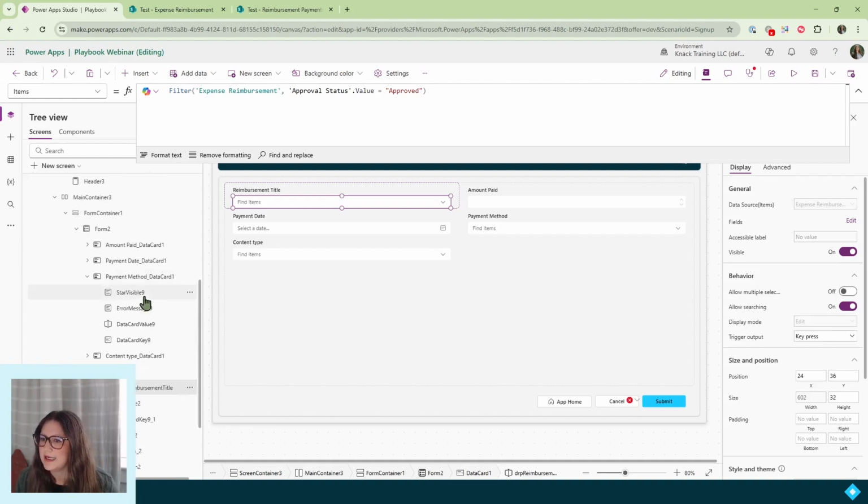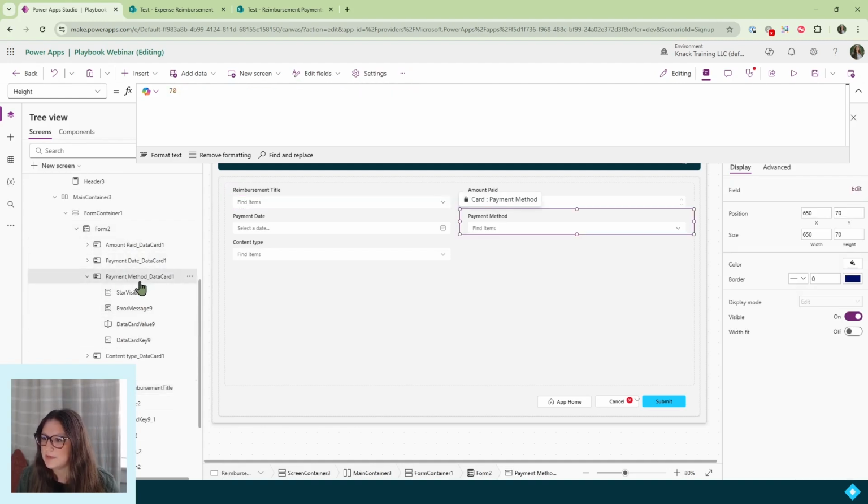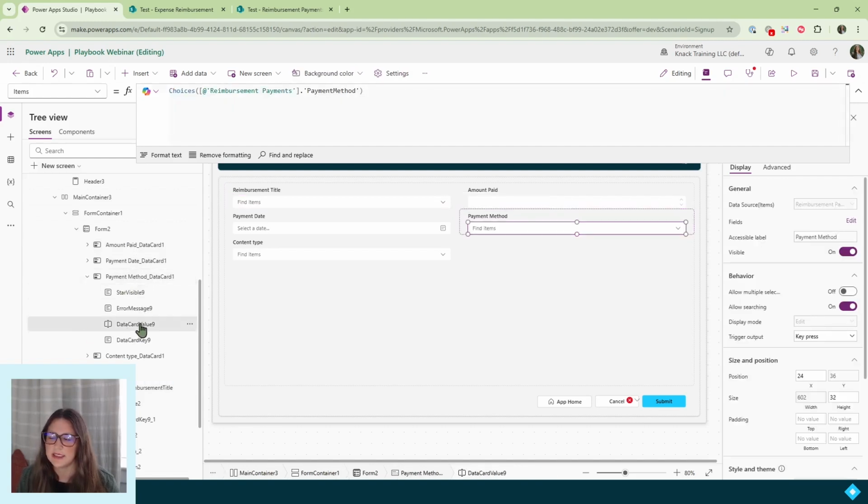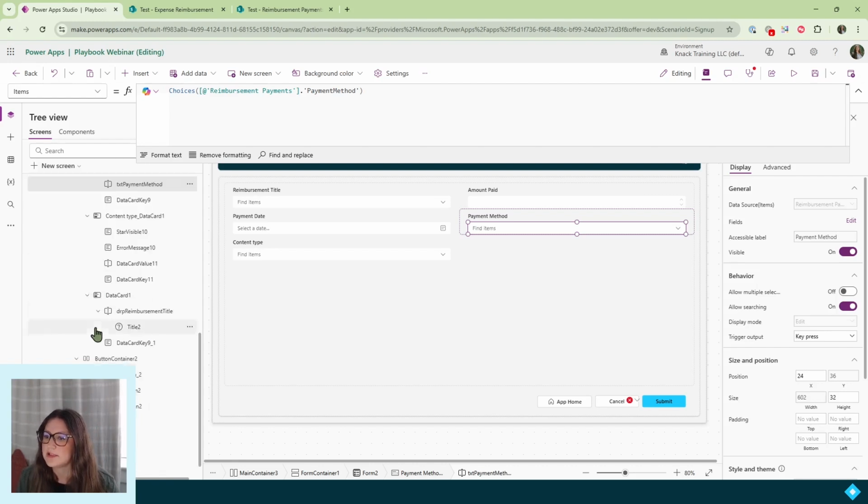And while I'm at it, I'm going to go ahead and rename all of the other data cards in my other form questions. So here I see this payment method card and where people are actually filling in information. This is a text input and this is the payment method. Now, renaming all of these is going to make our life easier when we're writing our patch code.